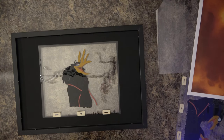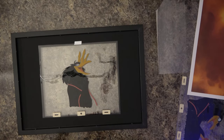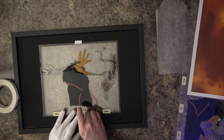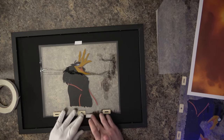Not too many options for rearranging for this one. And that's part of the purpose of me wanting to show the various elements of the cell and that it's actually a cell itself. But it also makes it easier to frame because you don't have a lot of options. You just do what you can do because you have X amount of overhang and not a lot of decisions to be made.